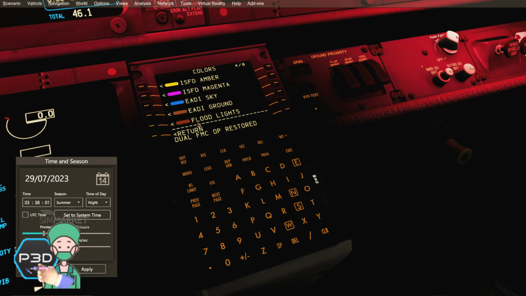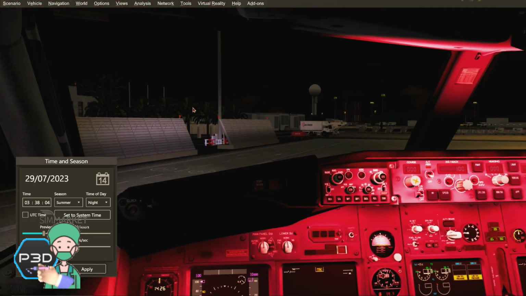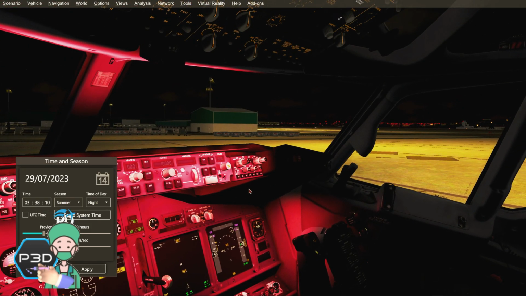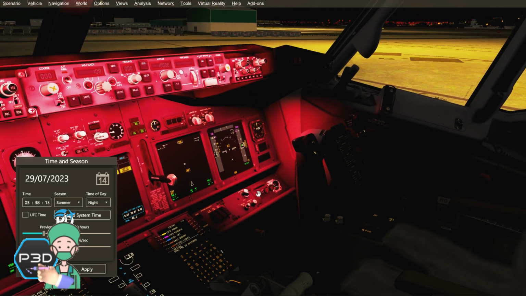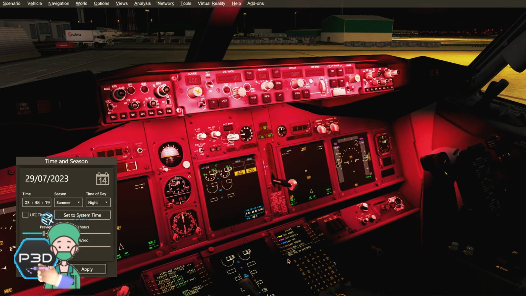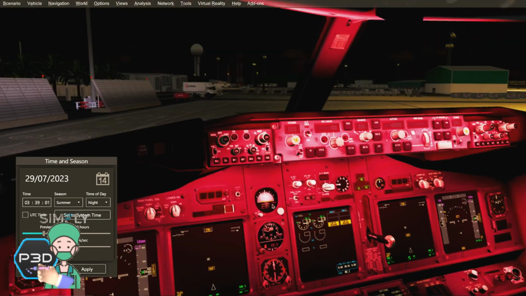So I click OK, and now that will save, and when we load the sim up next, it will show in the sim. And this is a way that you can actually get your night lighting not too overpowering. You can limit the amount of light that's in there, and you can actually set the color for pretty much the entire flight deck, whatever you want it to be. There's also the dome light here, the spotlights. The entire lighting panel can be set to whatever color you want. You could have crazy neon greens or whatever, but this is a feature that's always been here. So that's basically the best way to sort out the lighting inside the sim. So that's basically the flight deck.